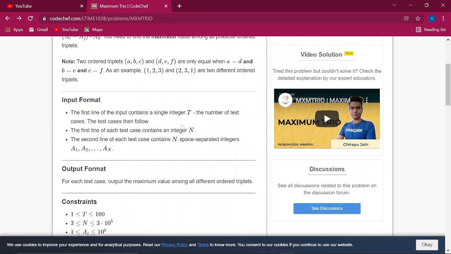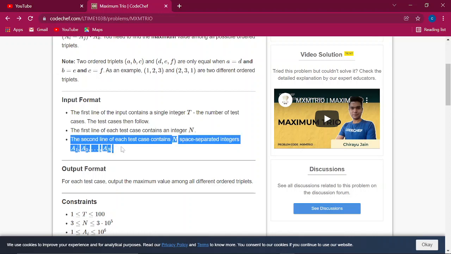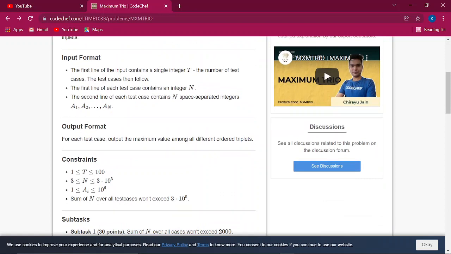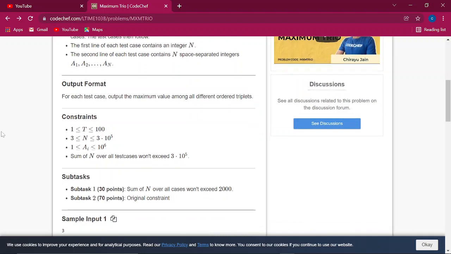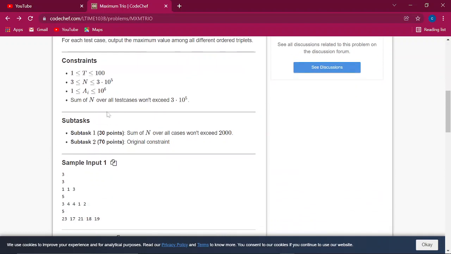So this is an input. First we are taking test cases from the user, and then we are taking the number of elements and the array elements, and we have to find the maximum value among the different ordered triplets. And this is the constraint. Constraints are very important in competitive coding, right? And this is the subtask, fine.